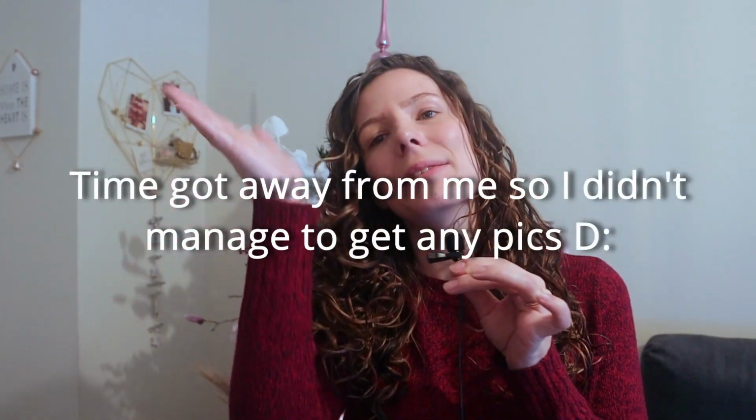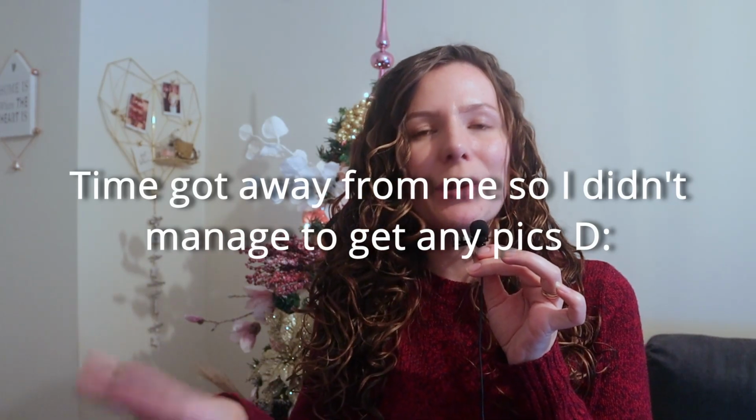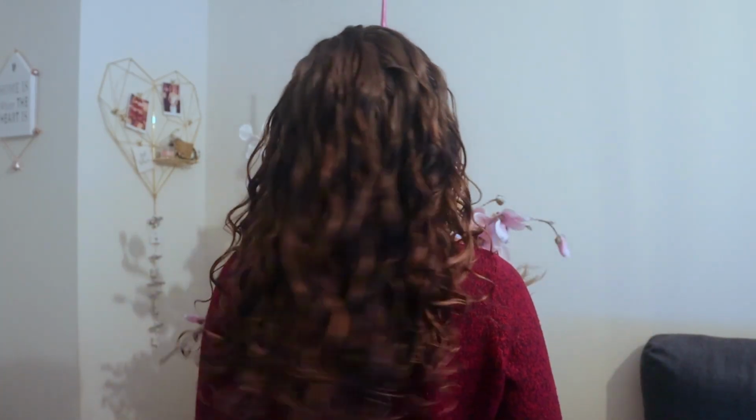Here are the finished results. Although not quite finished, my hair is still in a slight cast, and I will be leaving this in for a little while because I'm going out later, so I'm just gonna let it chill in the cast before scrunching it out, and I will include a video clip or a photo of how my hair looks later on. You can see that my hair has perked up quite a bit. It's looking quite short right now, and I've got some nice definition.